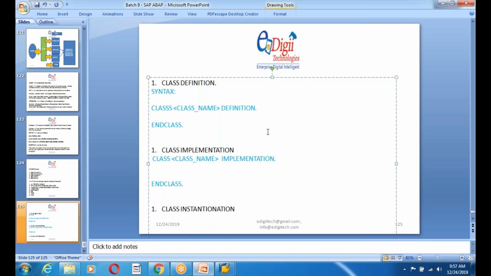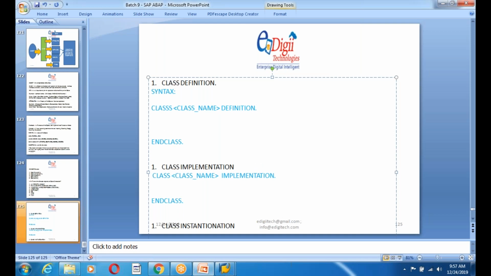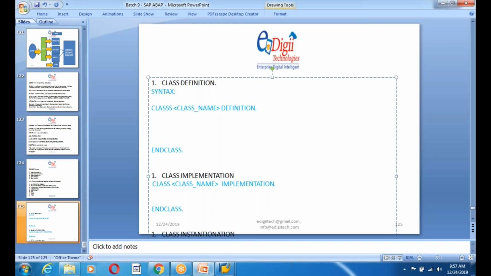But whenever you define, what are the class components? We have attributes, methods, events, right? So in the definition, we are going to mention those things, guys. First, the attributes. I'm going to declare attributes with CLASS-DATA, one kind of definition, guys.